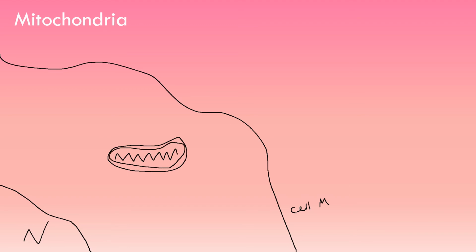Okay, the mitochondria is really specific to animal cells, not particularly plant cells, which have chloroplasts, and certainly not prokaryotes. Here is the cell membrane of an animal cell. Here's the nucleus. Now a mitochondria looks sort of like a bean shape, and you'll see that it has a squiggly line in the middle and a sort of internal compartment. That will be the mitochondria, and they are involved in energy production.